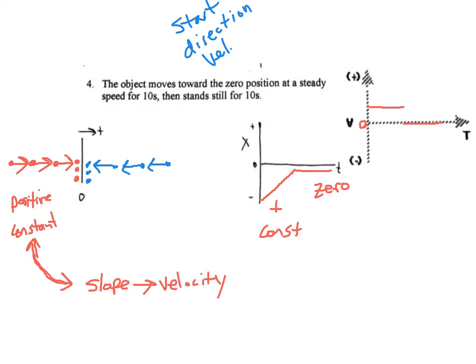Now, back to the blue stuff. How do we draw a position time graph that looks like what our blue arrows and dots? Well, how do we describe these arrows here? What direction are they? Now they're negative. Those are negative direction. Are they still constant length? Yes. So it's constant, but it's also negative. So constant, negative. How do we draw a constant negative slope? Remember, because these are the words that describe slope, which are the words that describe velocity. So negative constant slope, negative constant velocity.